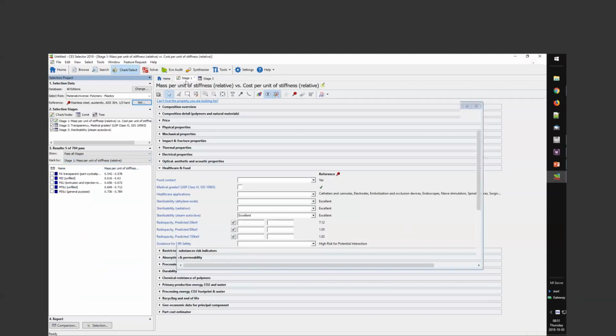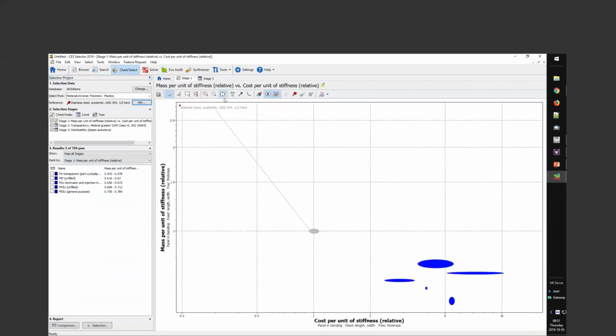If I look back at my graph, and I adjust the window, we'll see that all of these materials here, these 5, are the top candidate ones. You'll notice that they are more expensive than our stainless steel, but they are much lighter. And because we can actually sterilize them, we can actually reuse them, and that will make up for a significant amount of this cost. So if I go ahead and just pull out a couple of these materials, let's look at the closest 2 here that are lowest in cost, and that's a PSU and a PEI.